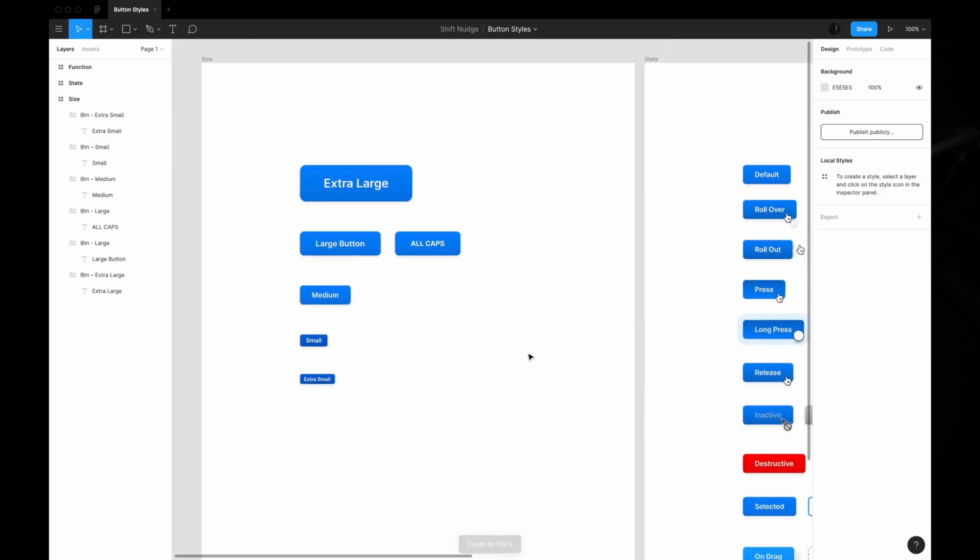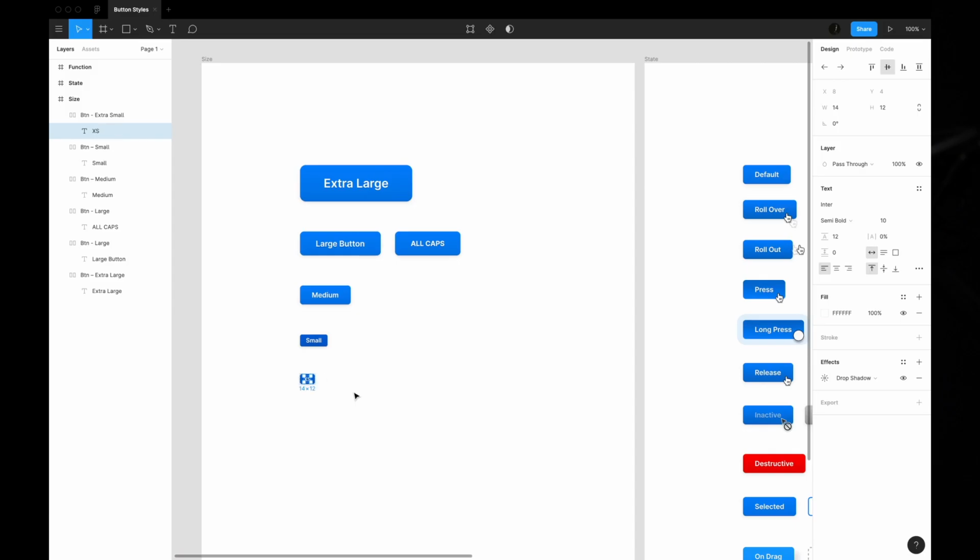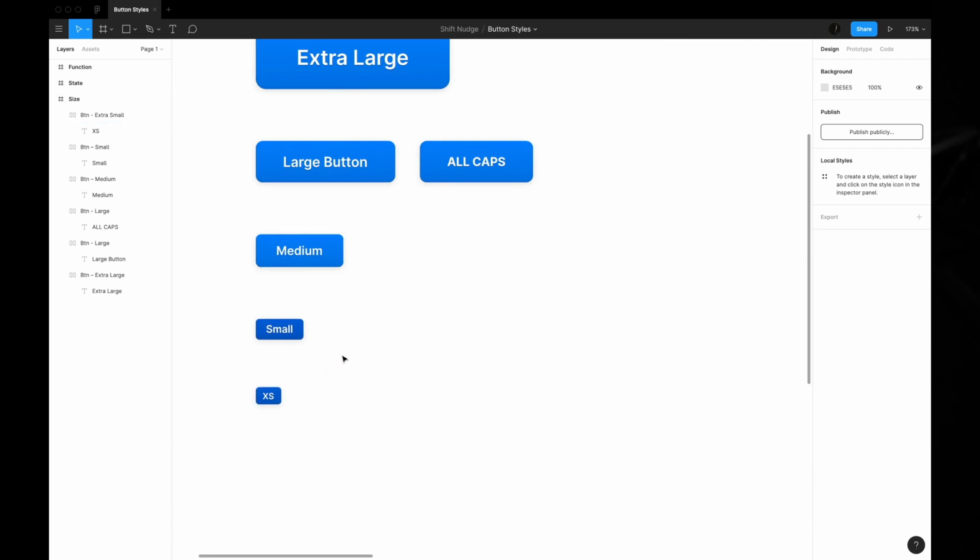Now this is gonna be used pretty sparingly. This might be a tiny module. This might be a plus, add a tiny line item to a tiny module, or if it didn't have a background color, it could be link only, like privacy policy, terms and conditions, things like that. It could very well be a link and not necessarily an actual button. But these are some good basic button sizes just to get started with, especially the large, medium range. If you're unsure, these are great sizes to get started with.